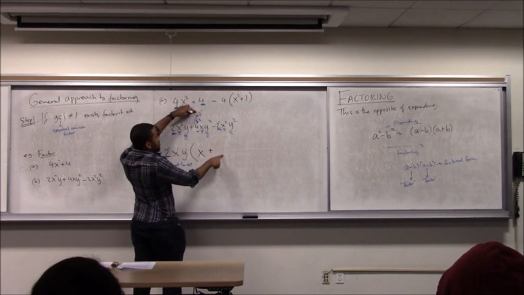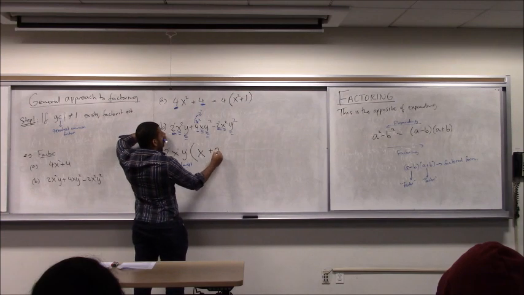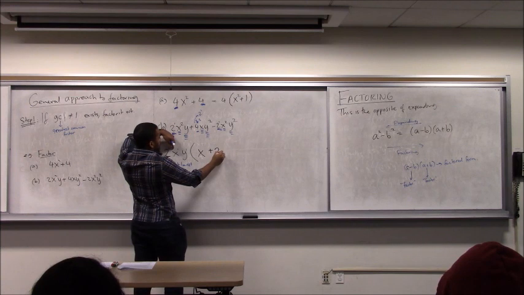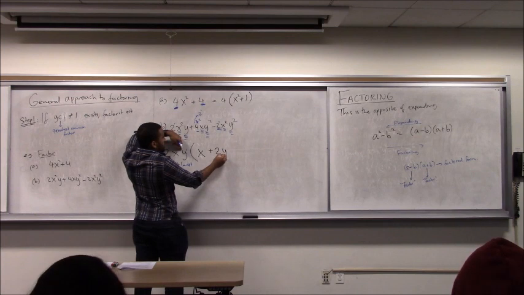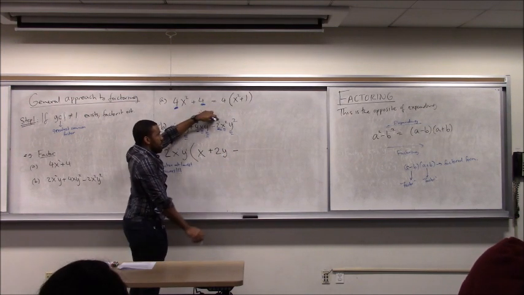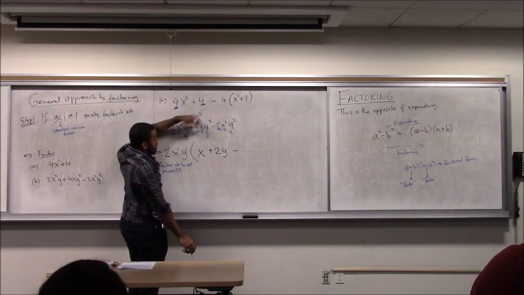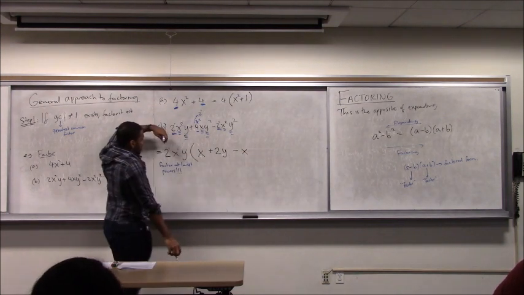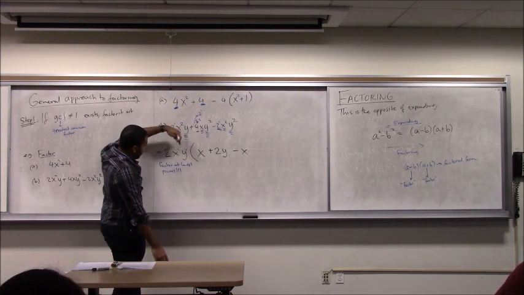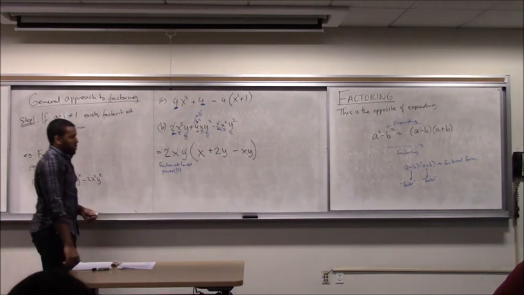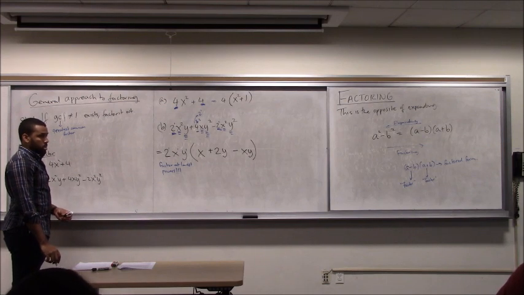4, there were 2 factors of 2, I took out 1 factor of 2, there's 1 factor of 2 left. Here's x, there's 1 factor, I took out 1 factor, so that's gone. There are 2 factors of y, I took out 1 factor of y, so there's 1 left. Move on. Look at this. There was 1 factor of 2, I took that out, so that's gone. There were 2 factors of x, I took out 1, so there's 1 factor of x left. There were 2 factors of y, I took out 1, so there's 1 factor of y left. So that would be the factored expression.